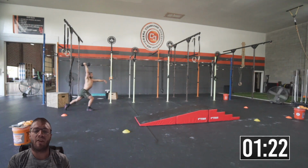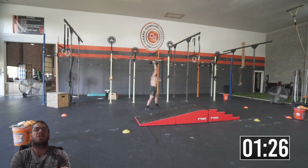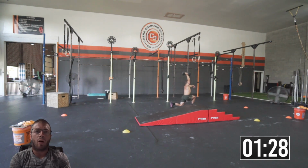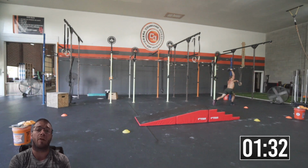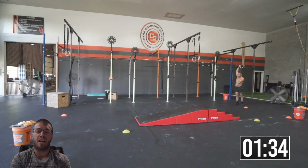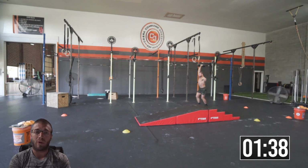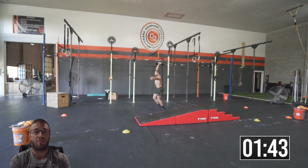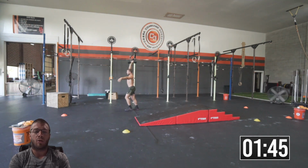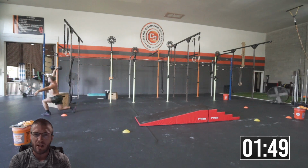So first off, let me clarify a couple different things. Yesterday on the field, we did a crap ton of body weight lunges and sled pushes. So my knees are still a little bit wonky, I'm still rehabbing a little bit. This is probably the first time I've lunged this much, and honestly this heavy for a while. So if it looks like I'm not locking out one of my knees, it's because I really am not locking out one of my knees.